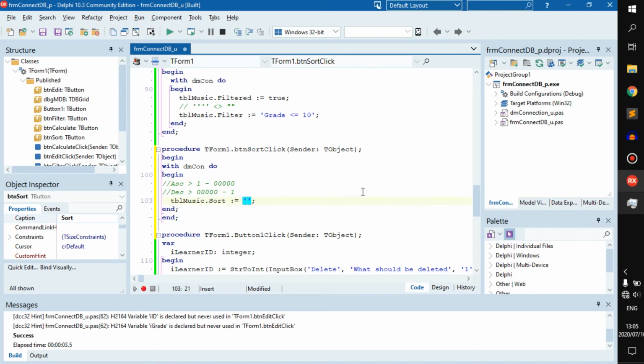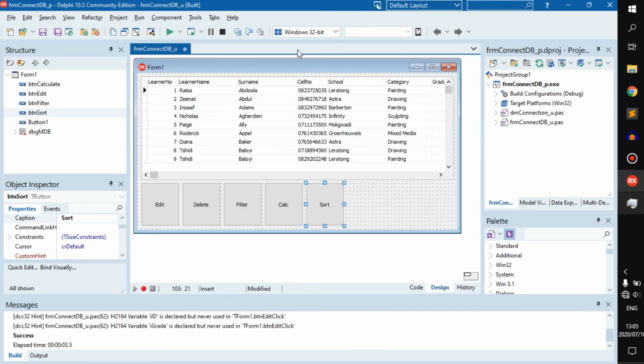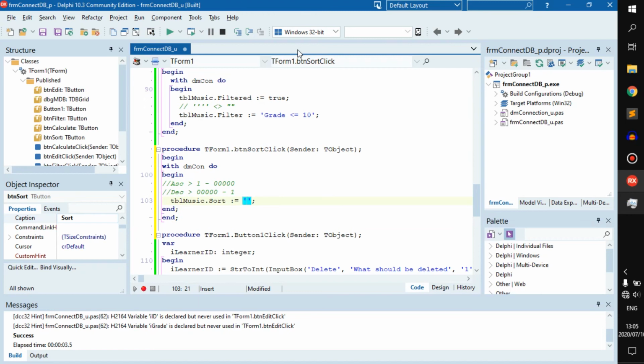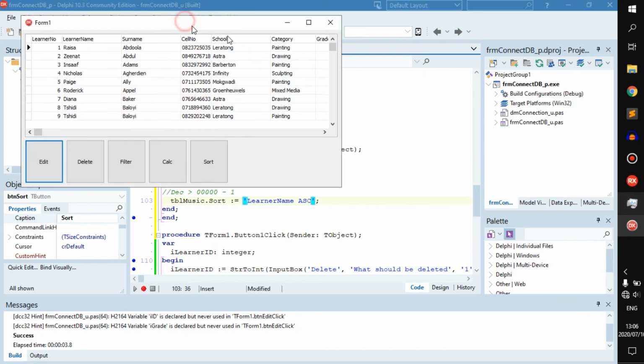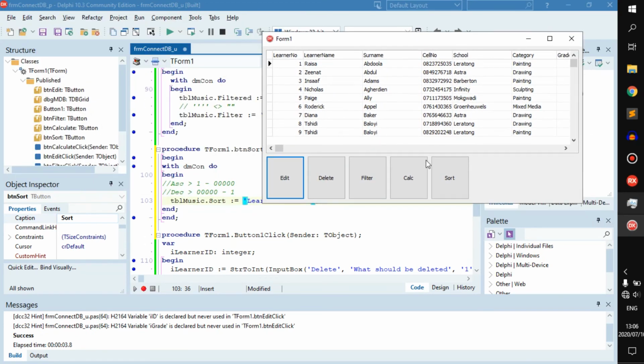So let's try and do the names. So we're going to go learner name, and we're going to sort it by ascending. And to sort by ascending, all you have to do is go ASC. Or ASC, but ASC is best. So now, if I'm correct and ascending is from small to big, then we should have all the A's up here. Yes. Albert, Alex, Anil, Ashley, all of those people.